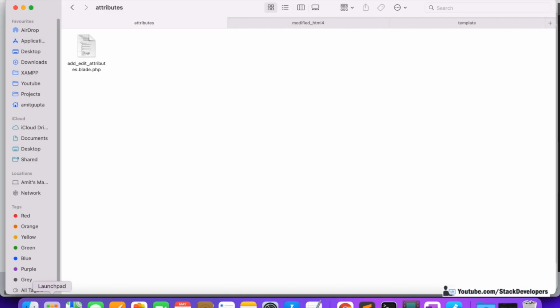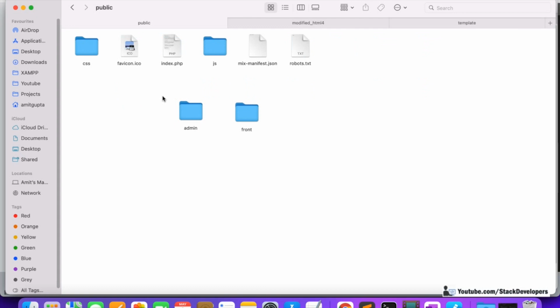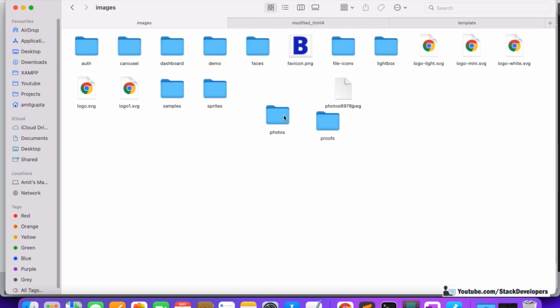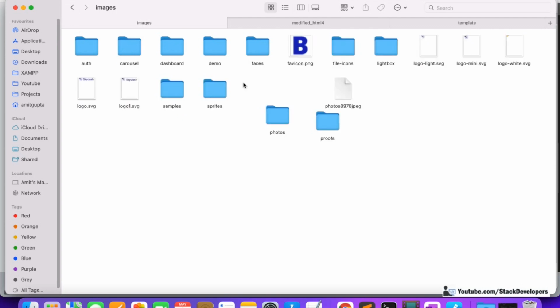Okay, here we are going to have that image in public. We'll check the path as well. Public, admin, images, and here where is our dummy images, then product images.